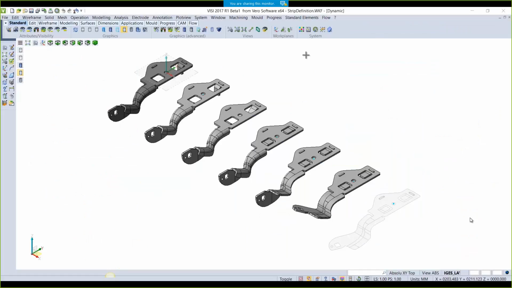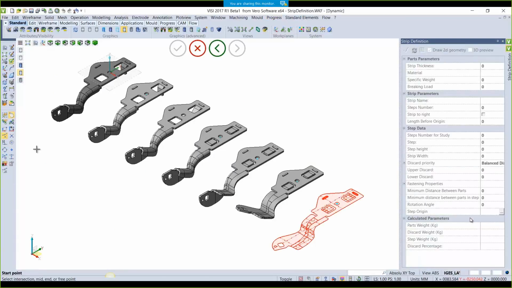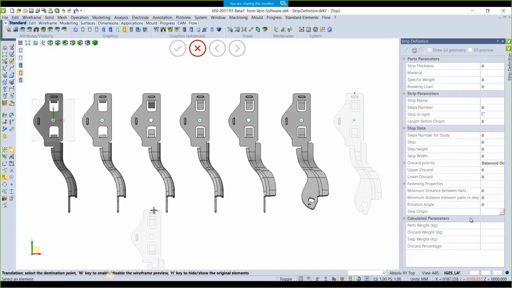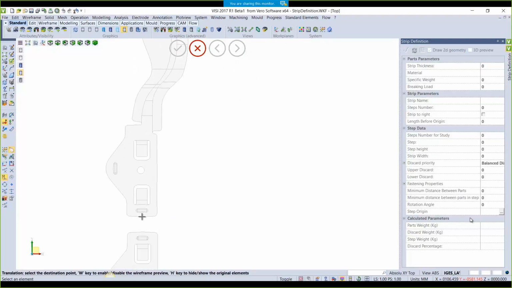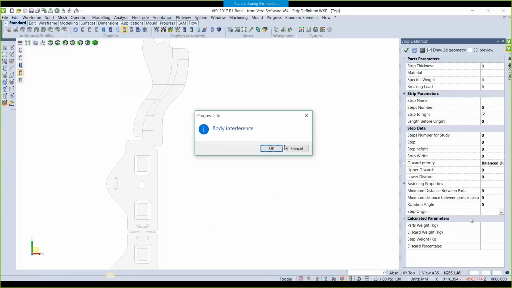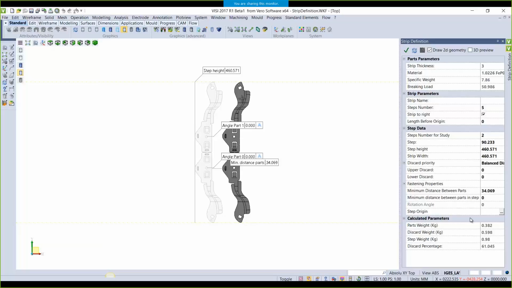So let's have a look at this. If I just create a quick strip study, and I add in a second component into the strip, okay, so these you can see you've got on the screen adjustment options.